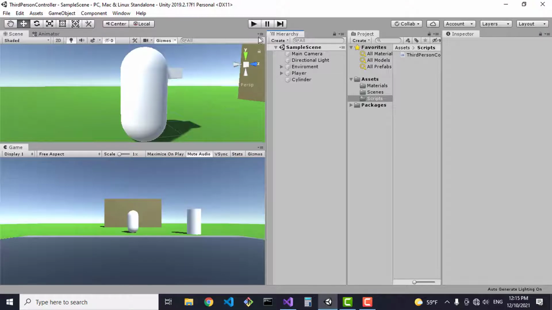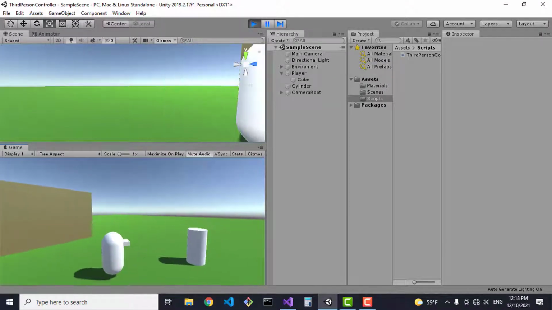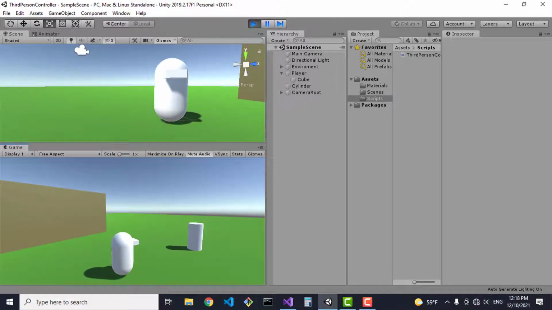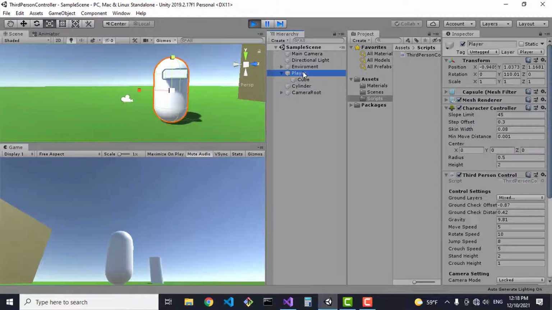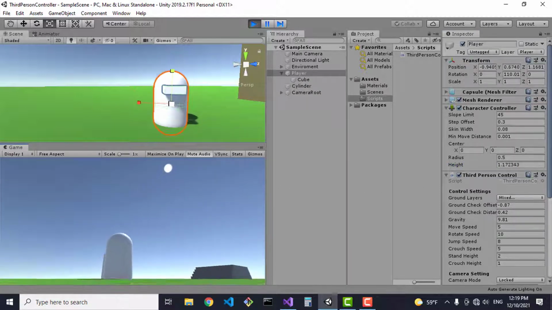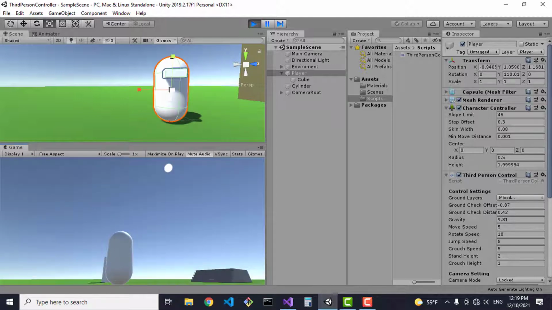So let's go ahead and play the game. So this is our player. As you can see, when I hit C, it's just going to sit down. When I hit C again, it's going to go up. Of course, this is a capsule, but the real character you're going to be choosing is going to be controlled by the animation. So the way you want to handle your mesh could be different and it's going to be up to you. But as you see here, I've selected the player. Here's the height of the player. And when I hit C here in the game, it's just going to change back to 1 and it's going to change to 2 again when I hit it again.